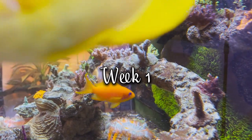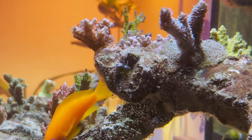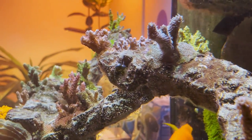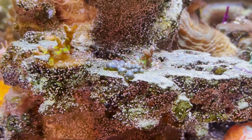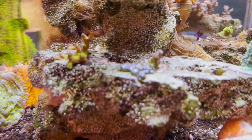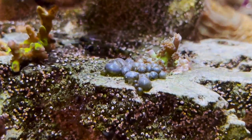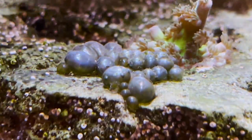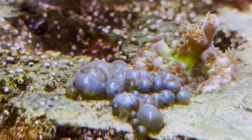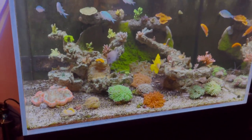All right, we are now into week 1 of our 3-week treatment. As you can see already, the cluster on this rock has already diminished in size and is already going nice and translucent. It's not as green as it once was. Now this cluster is actually showing really good results because you can see through the majority of the bubbles of this cluster. And you can already see some melting away, which is what we want. And what I'm also noticing is that this treatment is cleaning up the rocks really well, and to include the sand bed, it had a ton of algae growing on there as well.